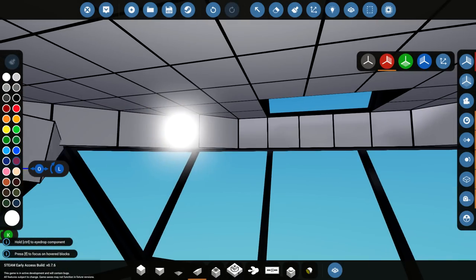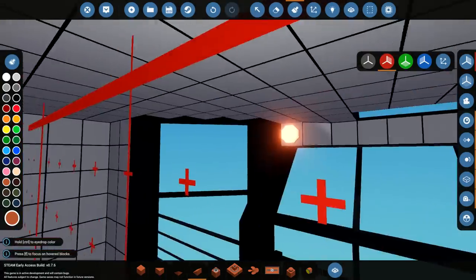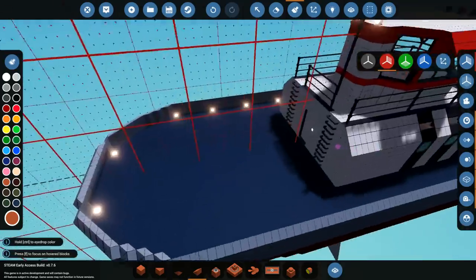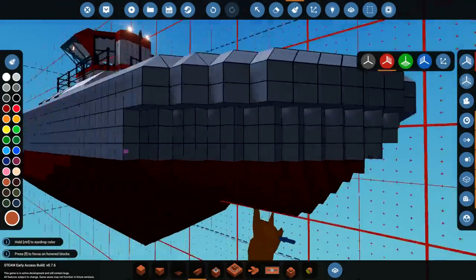Good. Right. Okay. They're going to be painted brown. I feel like that's an okay color. It makes it duller, which is nice. It's a good thing, really. So yeah, that's all painted. That's all good. We need to do this whole back end as well. So I'm going to quickly do that, and I'll be back with you in a second.